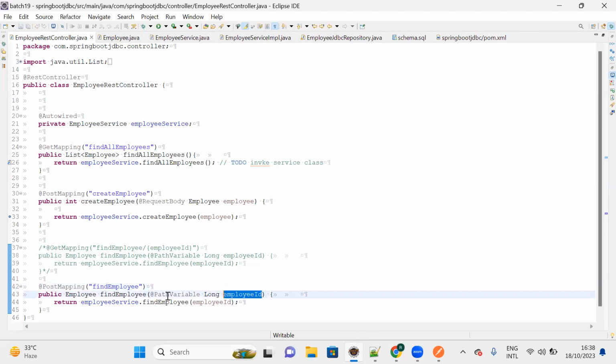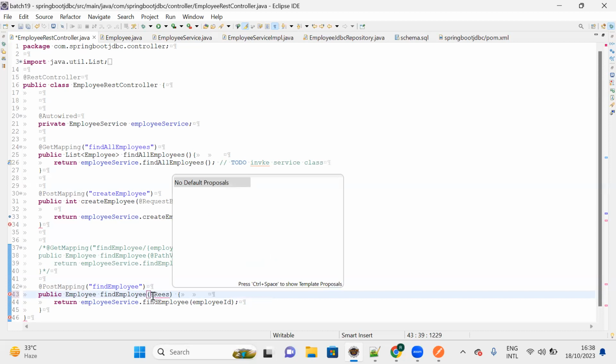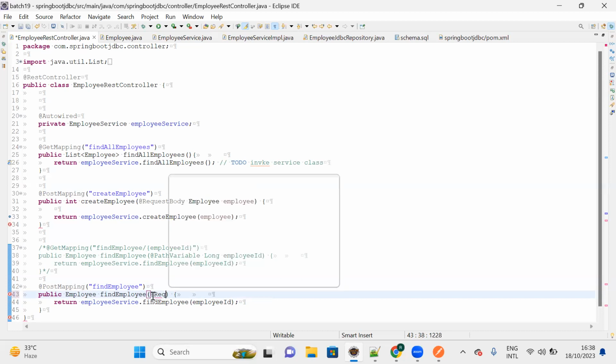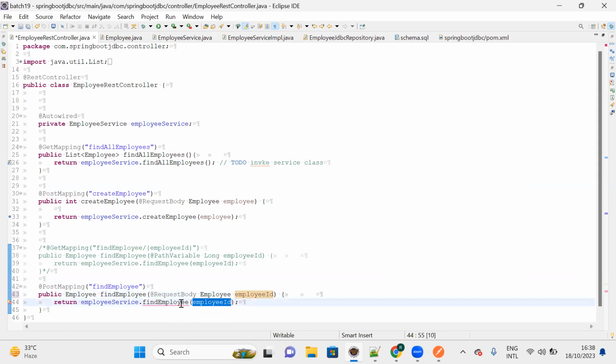So here you can pass the model object as the request body. And what is our model object? Employee. So employee ID, and then for find employee, you have to create another method.